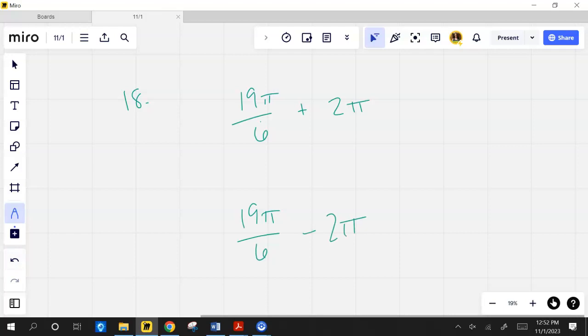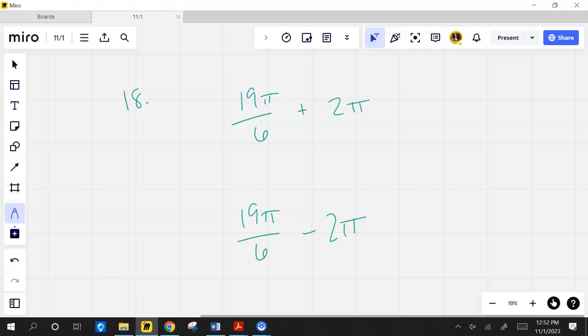Because that's how, if it's in radians to start with, which you know this is in radians, there's no degree symbol, the pi gives it away. You add or subtract 2 pi to find the coterminals. Yeah, because it said 1 positive, 1 negative. Oh, then you'd have to subtract it again.